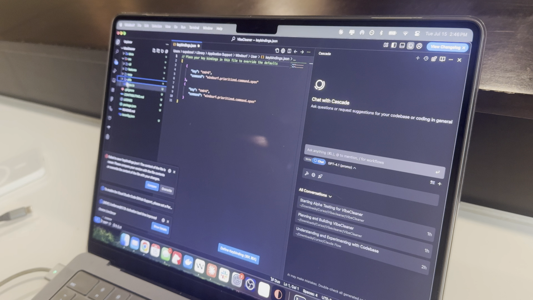One of the things I'm going to focus on for the Starter Stacks event is walking people through how to use Windsurf to build a tool. And in the previous videos, I was showing you guys Vibe Cleaner.